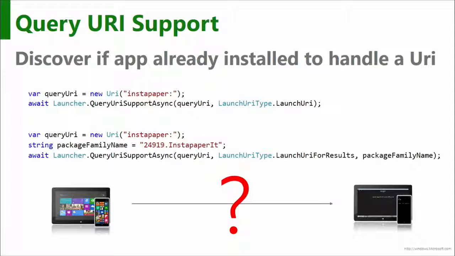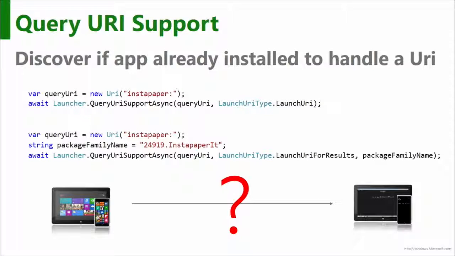Now, that may be an acceptable way of handling it in a lot of cases. There's nothing wrong with that. But this allows you to handle that in your own way in your app. So you can query up front, has this device got an app already installed to handle this URI? In Windows 8, we never had the ability to query to see if another app was installed. This is introducing that ability, so I can say, I'm going to have a dependency on this, this, and this. Are they installed?